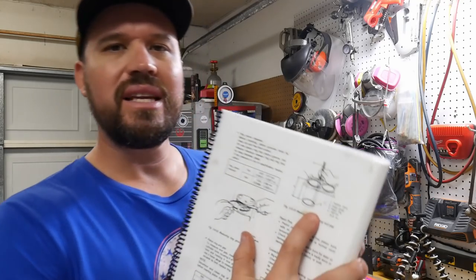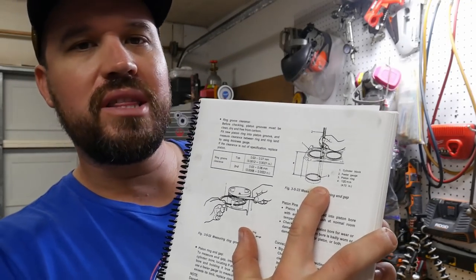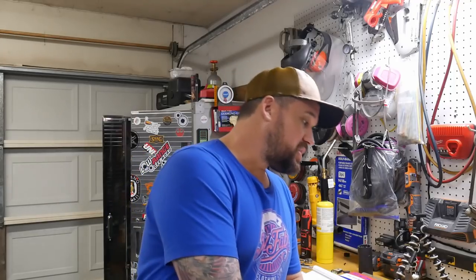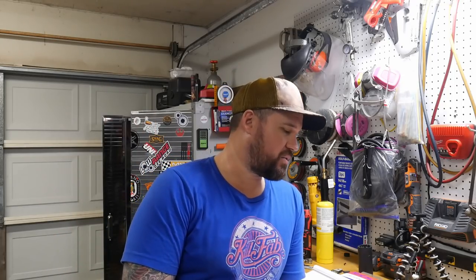It wants to put the piston ring at the bottom of the bore to check. Now, traditionally, whenever I've rebuilt motors, you usually just go down an inch from the deck of the bore. One of the reasons why is it's very difficult to get a piston ring out whenever it's all the way down into the cylinder bore. I can't even fit one hand down that cylinder bore, let alone try to get in there with both hands to try to get the ring out.